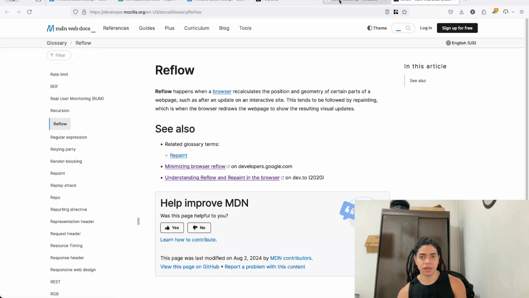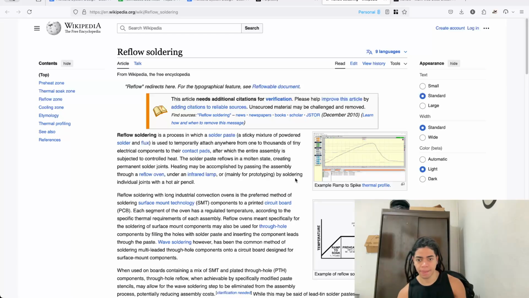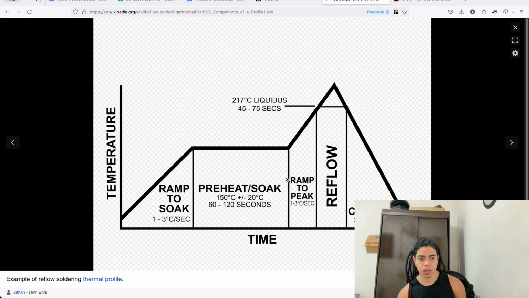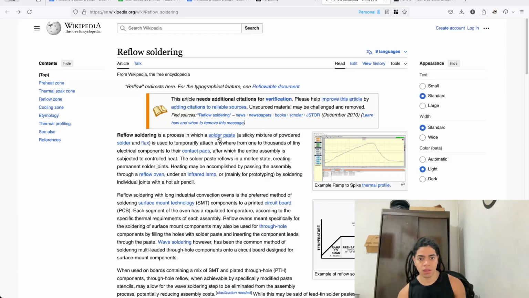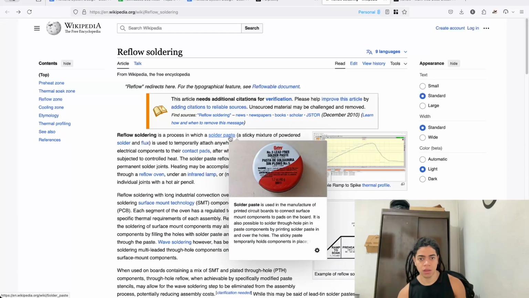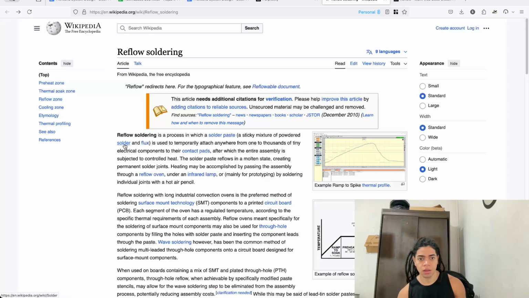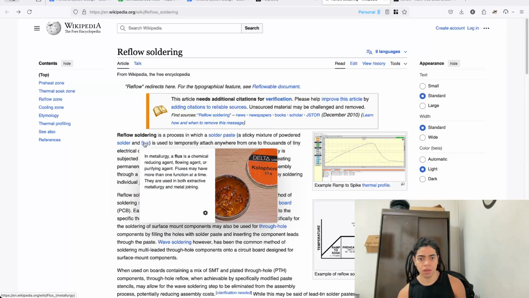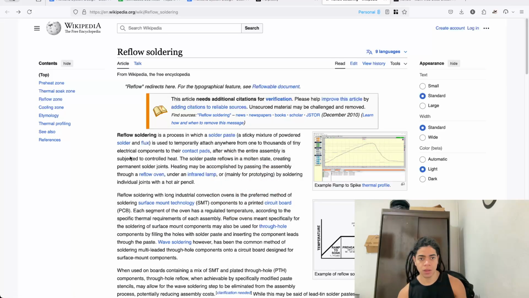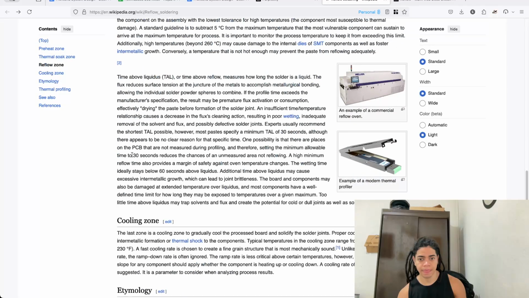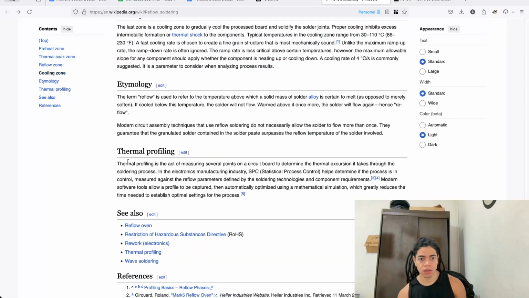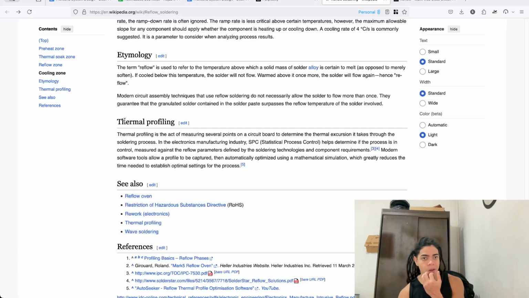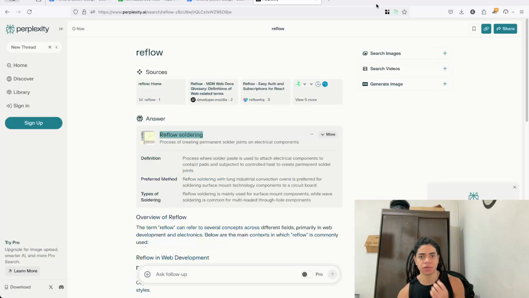In any case, I wasn't aware of this reflow. Anyway, I wasn't aware of reflow was a part of, okay.